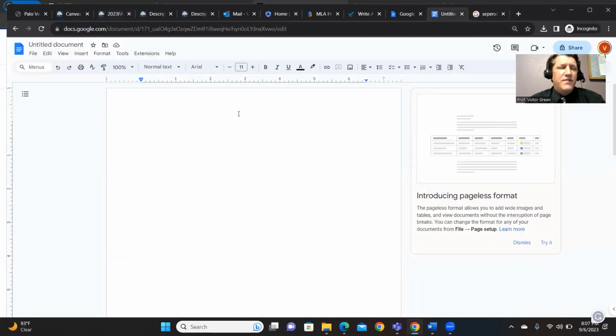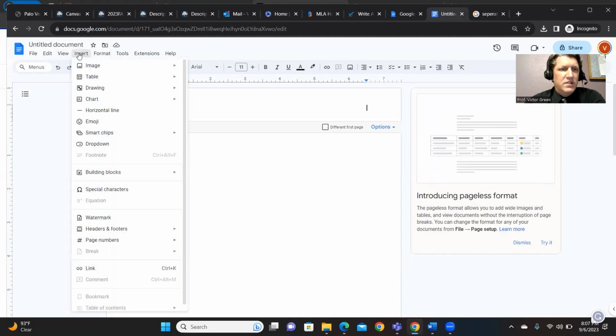Google Docs is very, very similar to Microsoft Word documents. So to properly format the page header, I'm just going to click at the top here, just like I did on the Word doc. I'm going to go to Insert. And from Insert, I'm going to drop down to Page Numbers. From Page Numbers, I'm going to choose the option that is on the upper right-hand side.